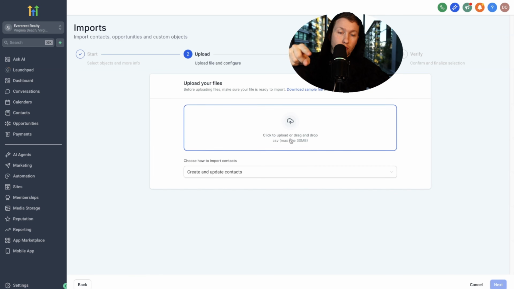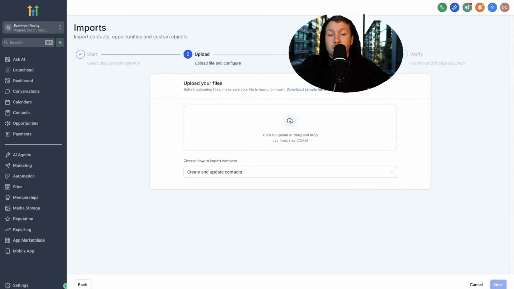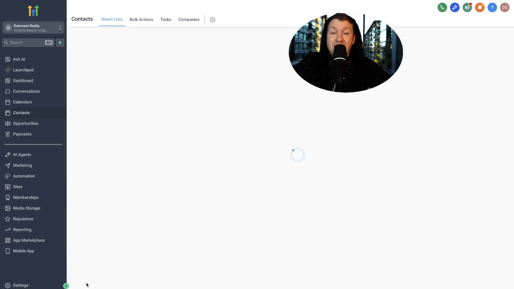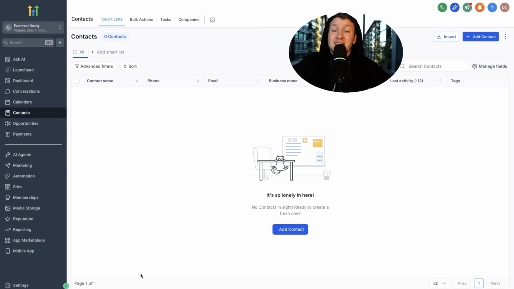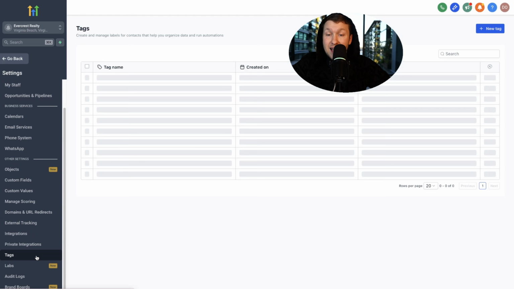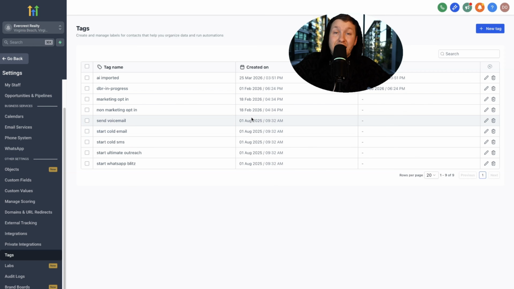This alone, finding your list, uploading it, and going through this entire 4-step process, because when you go to map, it's all of the mapping, is about a 7 to 10 minute process. People know what I'm talking about. Sometimes it can take up to 20 minutes. Then once you have them added, you need to come in here to settings, go right down to tags, and add tags. Yes, you have to click new tag, create it, and go through.